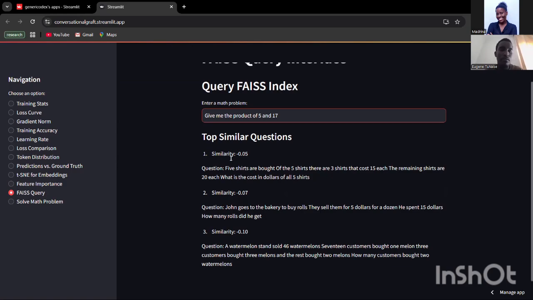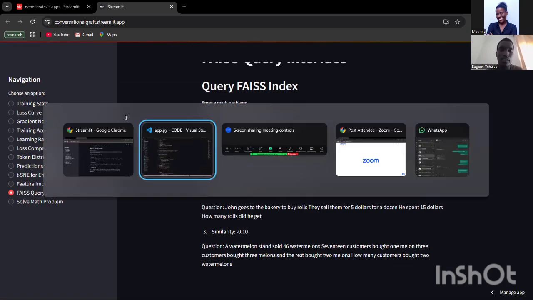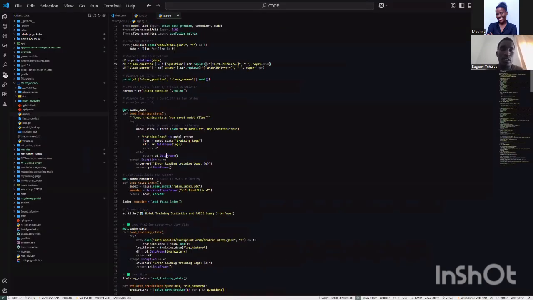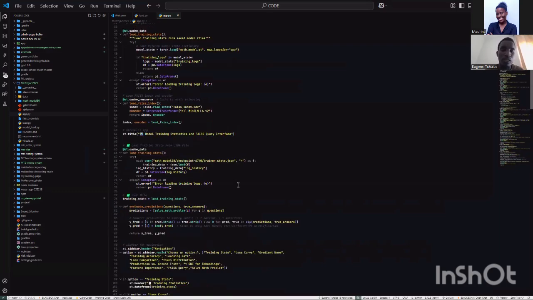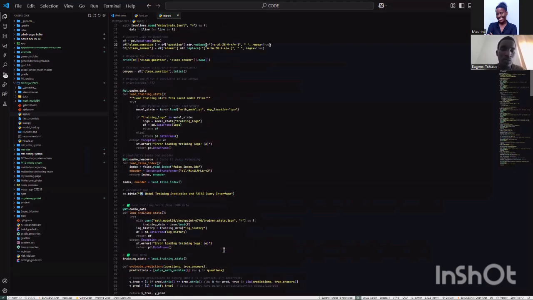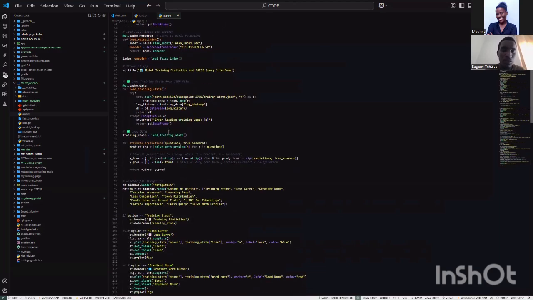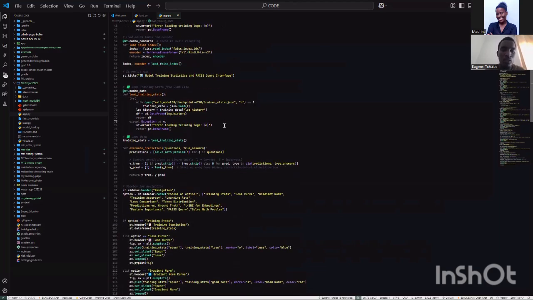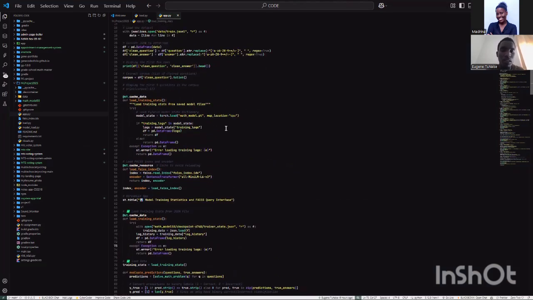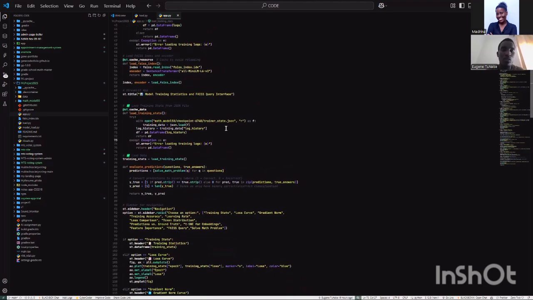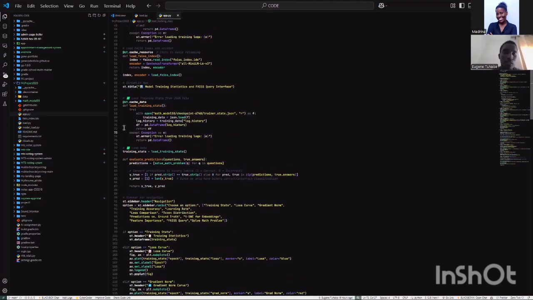All of this is scattered here in the code, where we have a function called loading training stats, from which we're able to get the trainer_state.json file. We're able to get the log history and the accuracies that were collected via a checkpoint. And then we're able to run the model which we obtained, math.pt. From this model, we run the actual model and use it to generate all these statistics.